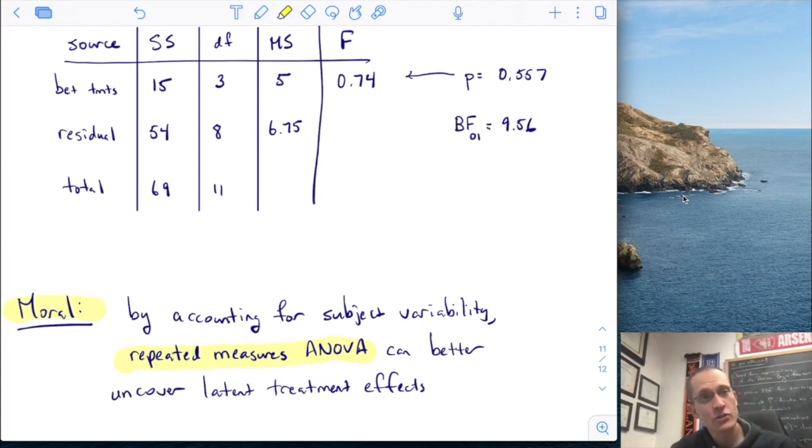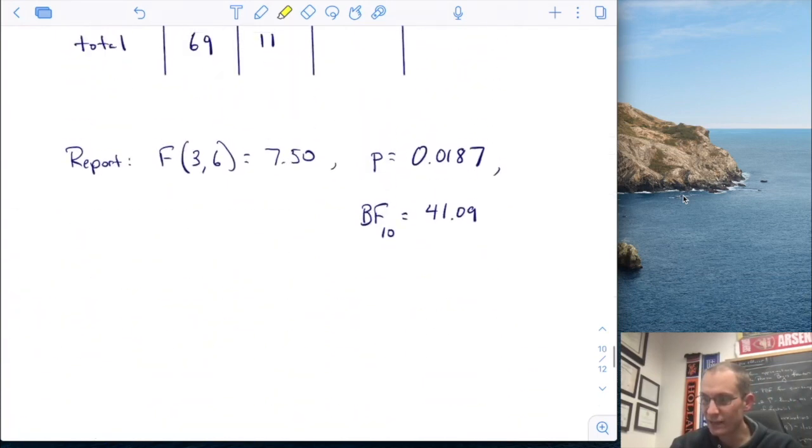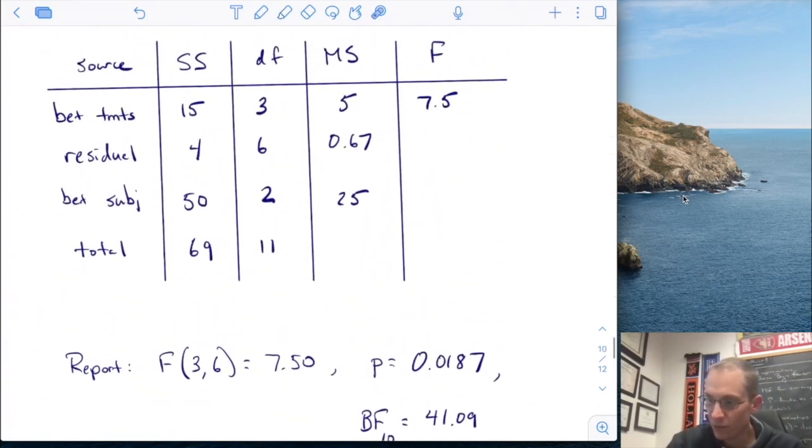Mostly a technical lecture, but the big ideas here are what is the difference between repeated measures ANOVA and traditional ANOVA. In repeated measures ANOVA, I account for subject variability. That gives me a little bit of extra stuff in the ANOVA table, namely this part, but I essentially ignore it. I just compute the ANOVA based on this. And I get this by literally ignoring this, throwing it out.